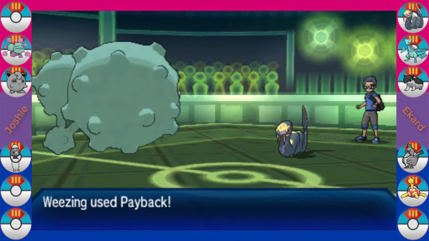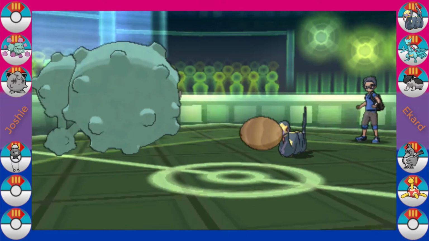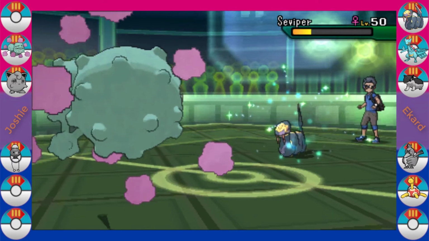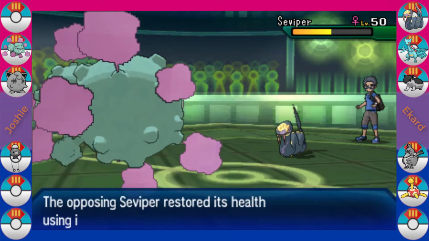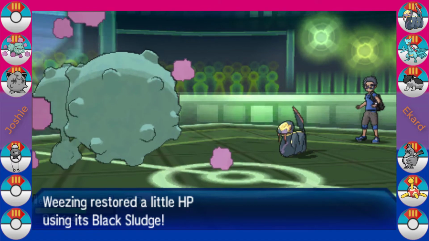So I'm going to go for my Payback, which now is base 100 instead of 50 going second. And it's going to do a nice chunk. Sits him in a range. I'm going to take him out. And then he pops a freaking berry. I'm like, ah, screwed over again, Weezing, you poor thing.